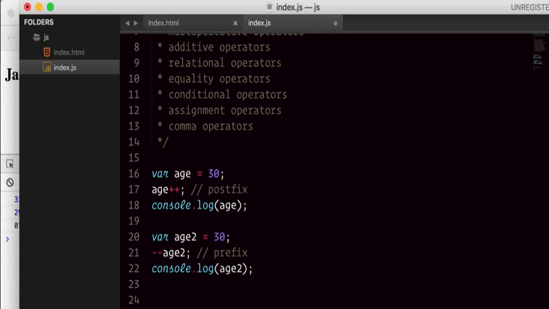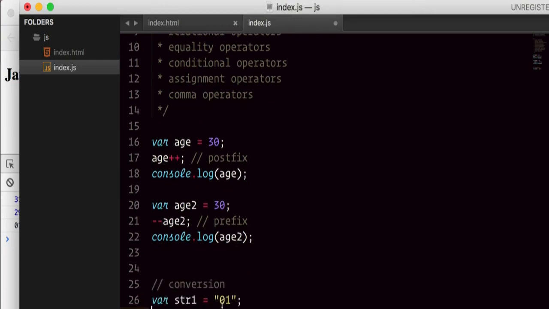Conversion is pretty important to understand. So for example, let's create a variable string1 equals "01". It's a number, but we have written it as a string. Let's do the same with string2, let's make it a floating point number, and then string3, let's give it just a string.